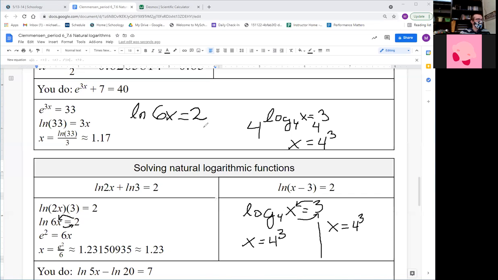equals 2. I think it's a little bit easier when we rewrite it kind of like moving this over, changing this natural log to an e. So this natural log becomes an e. This 2 got moved over, so I get e squared equals, that's not a good equals, 6x. All right, so my natural log always switches over to the opposite one. Same thing as above when we flip-flop to the other way. I just change it to the opposite one.